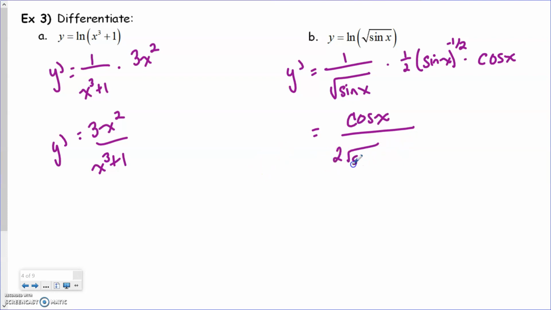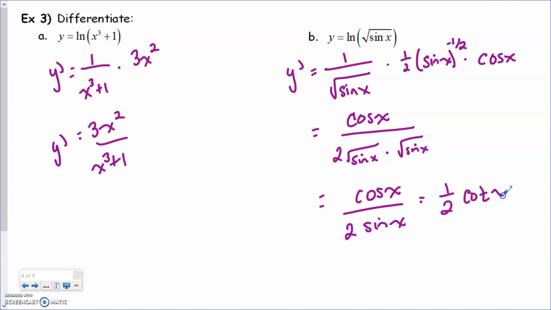That's sloppy, I apologize. Try that again. So this is that one. This one, it's a negative exponent, we're bringing it down. And the square root of sine of x times the square root of sine of x gives me just sine of x. So we get cosine of x over 2 sine of x, and cosine over sine is really just cotangent. Again, once you get here, this is probably good, but on a multiple choice, they'll probably go all the way to cotangent. Let's do one more there.